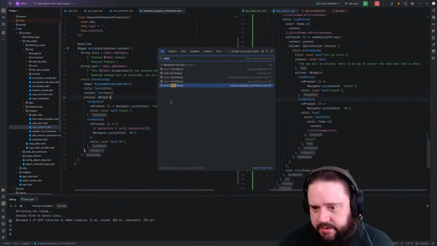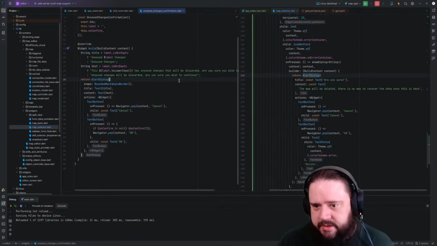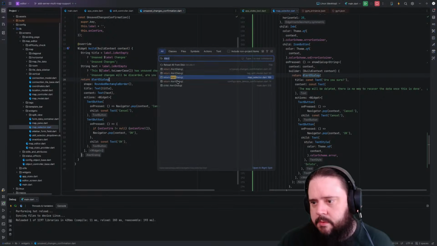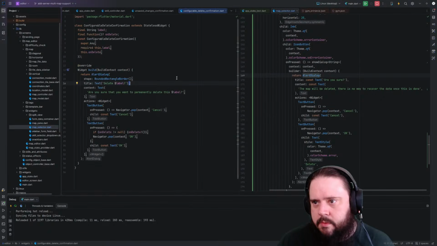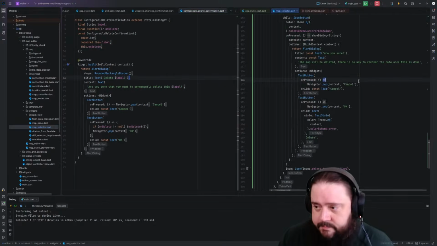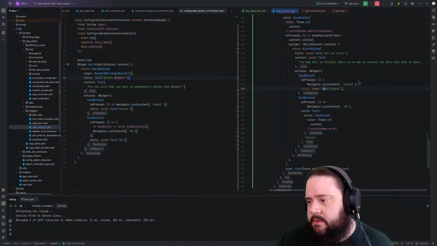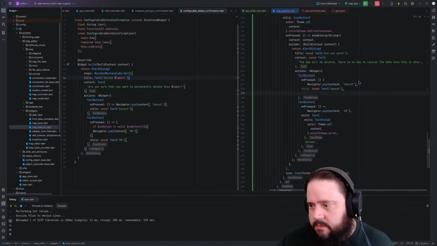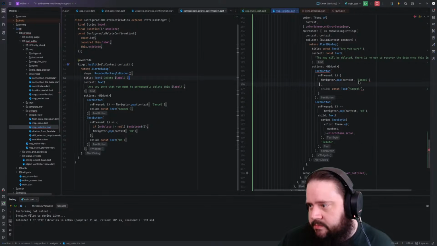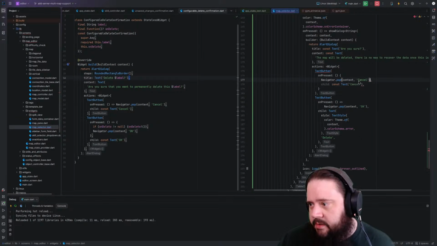That's unsaved changes. Confirmation. Map selector. Delete confirmation. You bastards. I'm gonna just do it the way that makes kind of a little bit of sense.